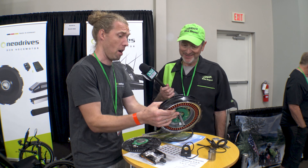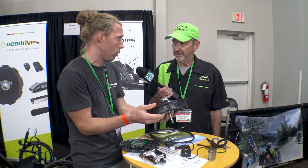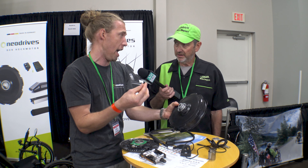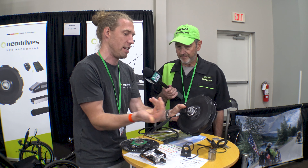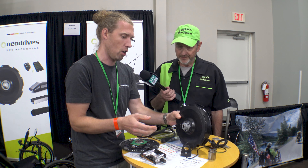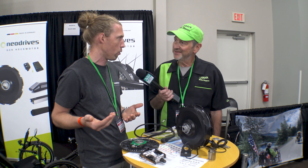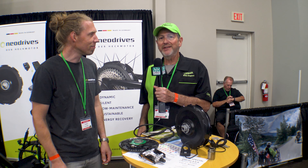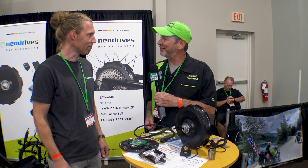There's one more very cool thing about it. If you actually undo the back wheel to change your tire or whatever, it's quite easy. You just pull it out like every normal bicycle, undo this plug, which is really easy for everyone. So don't be afraid to change the tire with a hub motor — it's very easy. You don't have to work around the wiring or anything; it pops right out. Just lock it in. Thank you so much for spending a little time with the Laidback Bike Report telling us about the NEO Drive — it's really interesting to learn about it.